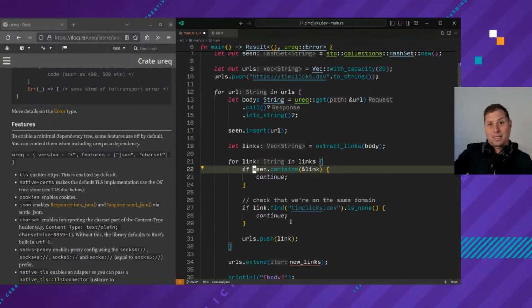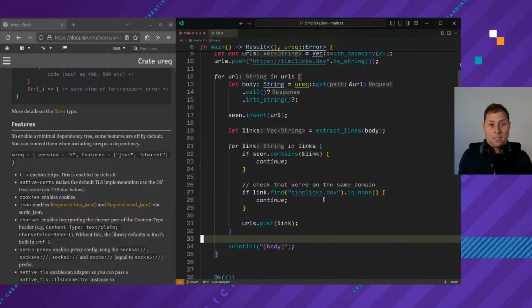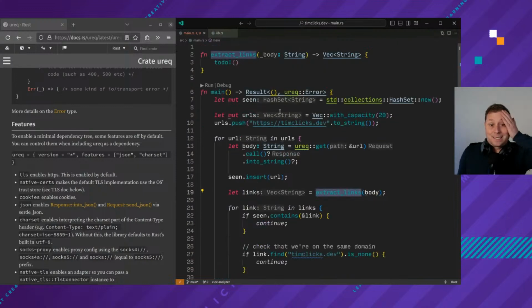I don't like rightwards drift in the code, but that's only a personal preference. Okay, so now links is good. Sadly, we don't have the ability to extract any links yet. So one way to do this would be to go in and use regular expressions.